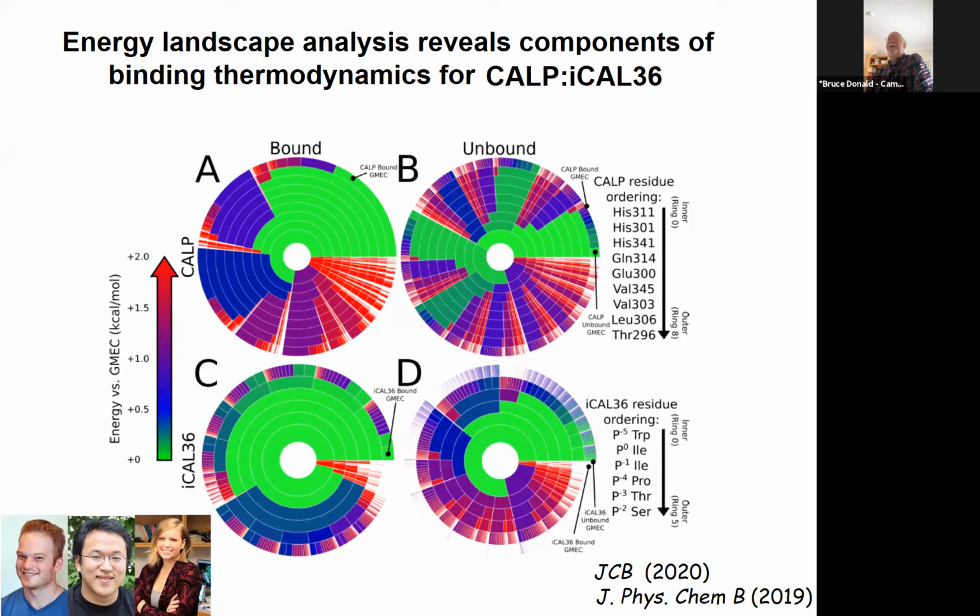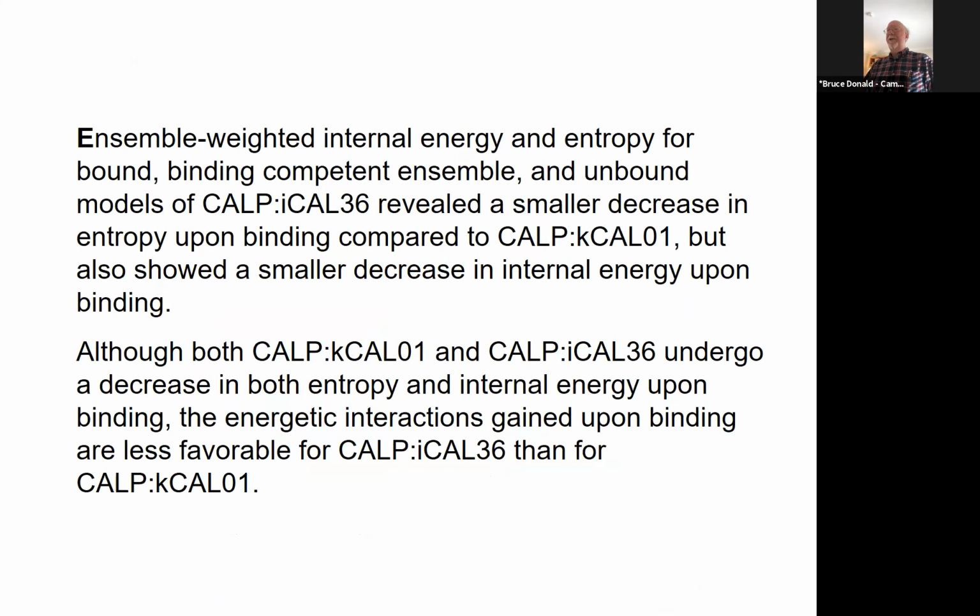So binding efficiency is basically KD divided by molecular weight. So a bigger thing can bind more tightly, but it's a more expensive drug in some sense. It's paying for it with its mass. So by analyzing these diagrams, we were able to come up with a story about the difference between the entropy of these states, which we think Osprey is capturing. And you can say some words about this, but I'll let you read the paper for that. So basically, we can look at the differences between the internal energy and entropy based on these diagrams.